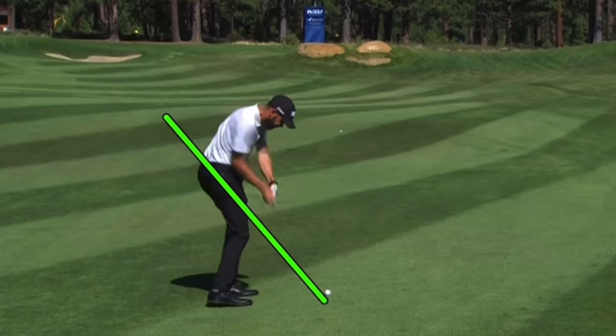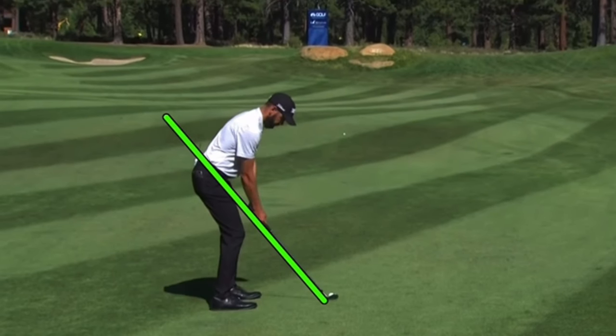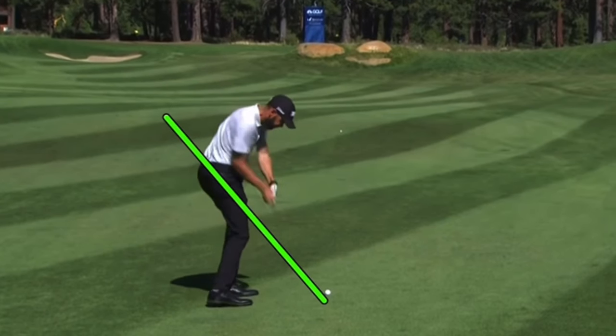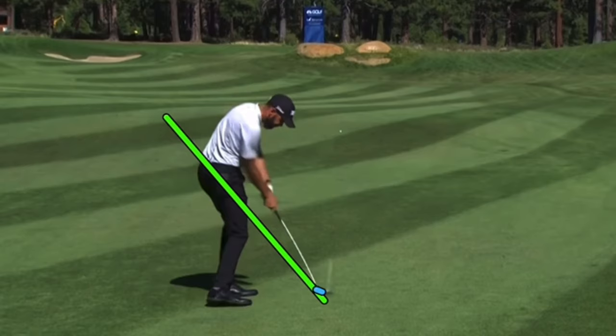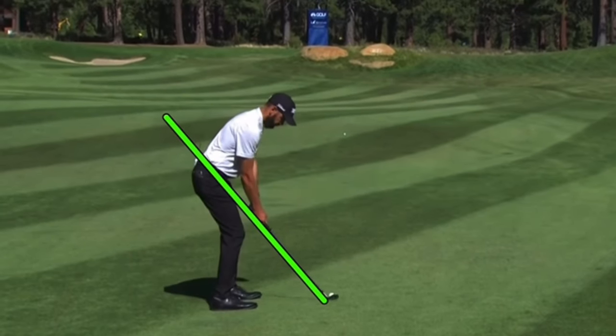Then once again, tour player, bowing it down, hands back up higher off the plane, which once again, you're going to see all the angles changing because that pelvis is sliding back and forth, and that changes everything at the bottom. And the higher the hands get off the plane, the tougher it is to control the club face at the bottom. There's going to be more twist and more rollover. But once again, great player.